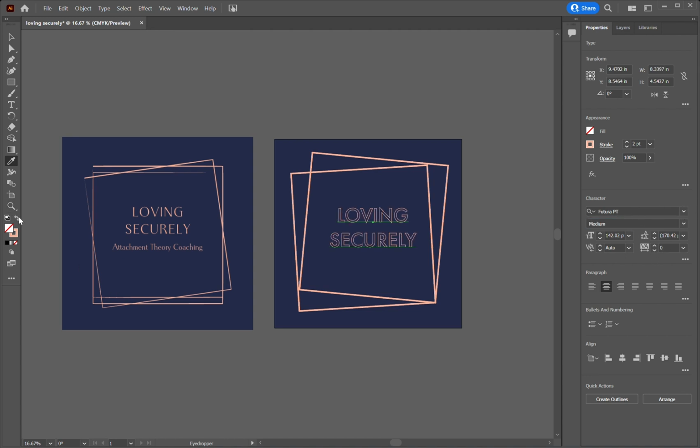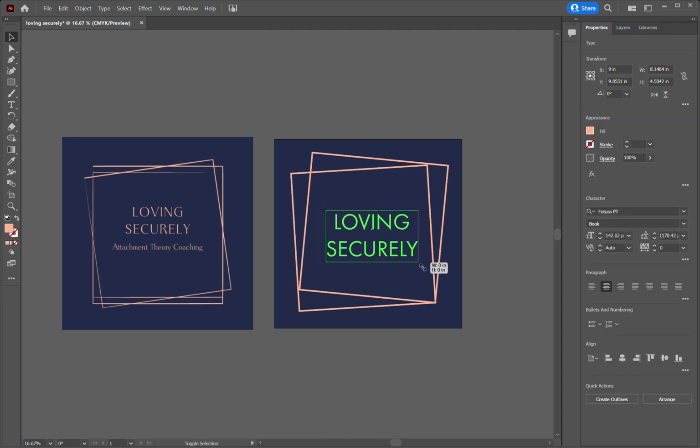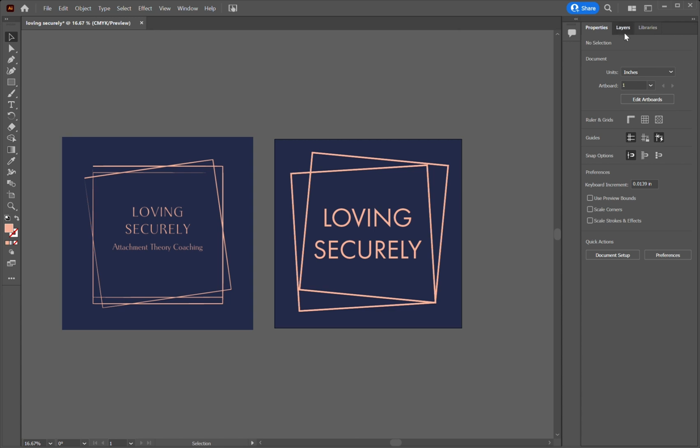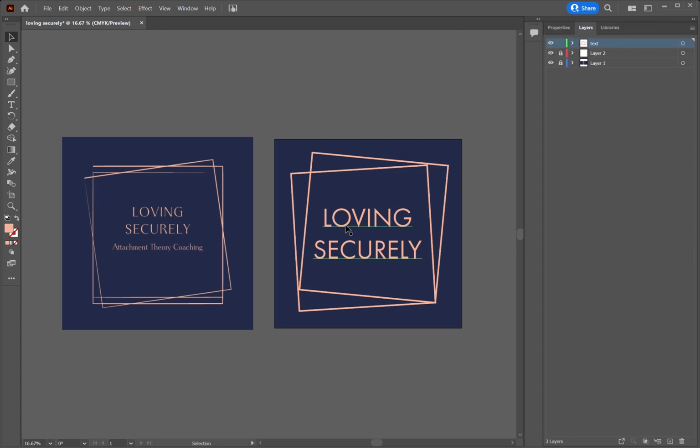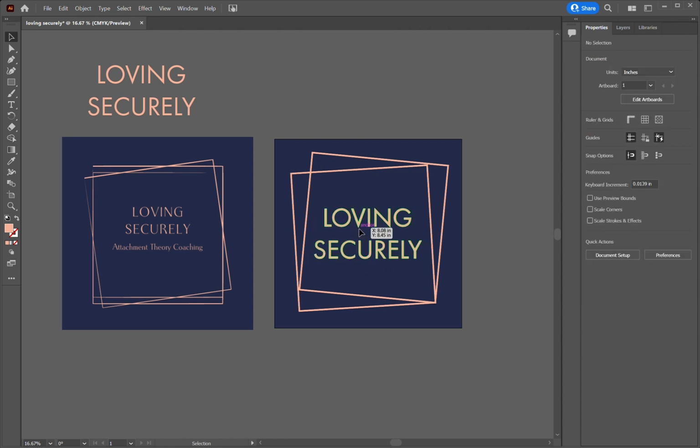So I'm also boldening the strokes on the typeface. And for this typeface, I chose Futura, partly because it's one of my favorite fonts and it's kind of my go-to, but mostly because I'm going with a very geometric theme for this logo design, and Futura is one of the best geometric fonts. And I'm not only going with a geometric appearance for the outside of the logo, but I'm also going to take these squares and repeat them and use them as the O on the Loving.